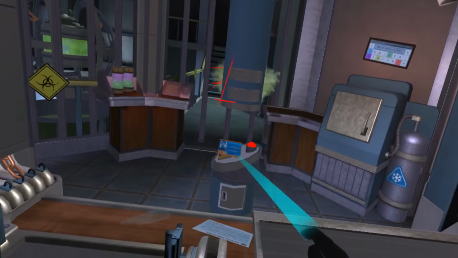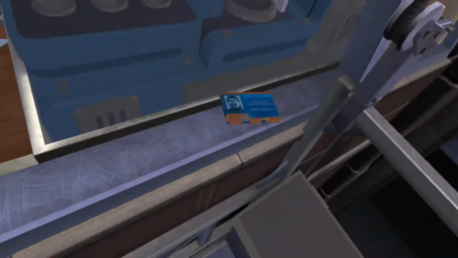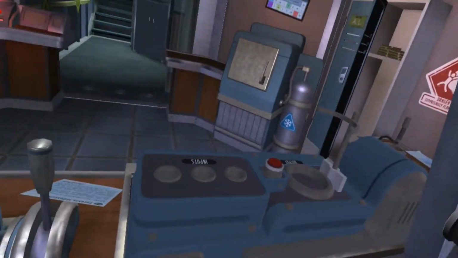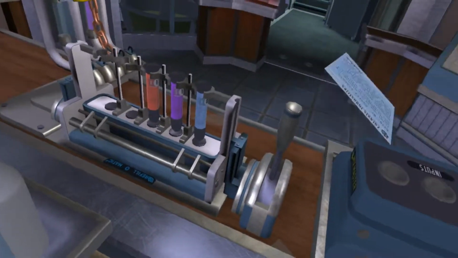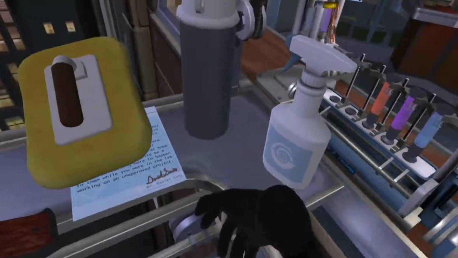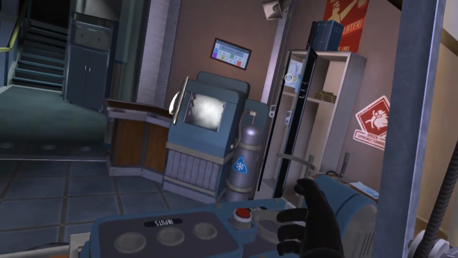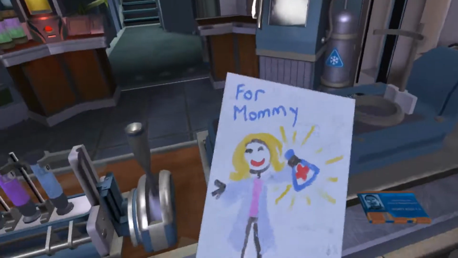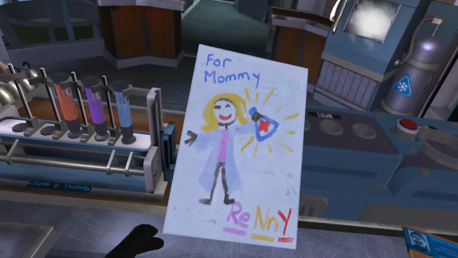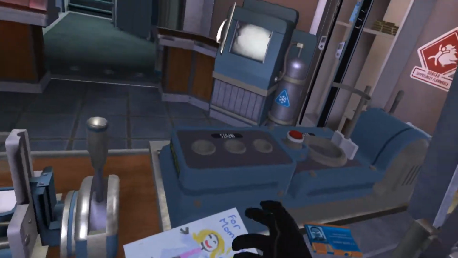Is creating a deadly supervirus. ID accepted. Security disabled. Full disclosure, Agent, I don't really know how to make an antivirus. However, Sean in HR says you tested well in chemistry. So give it a go. Save millions of lives and don't blow yourself up. For mummy, R N Y.